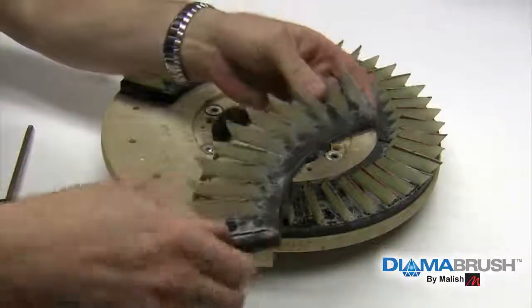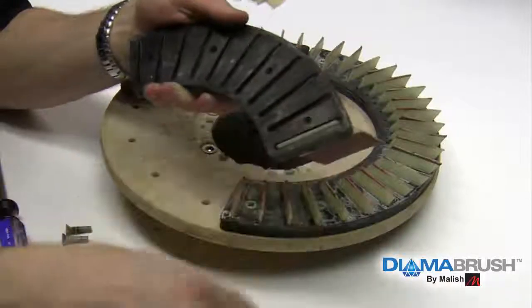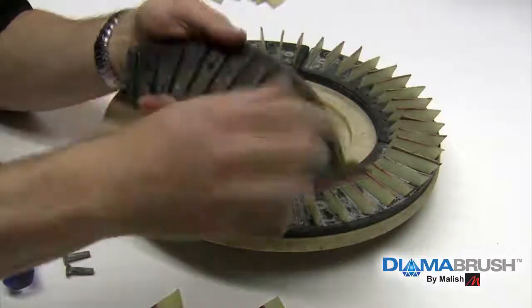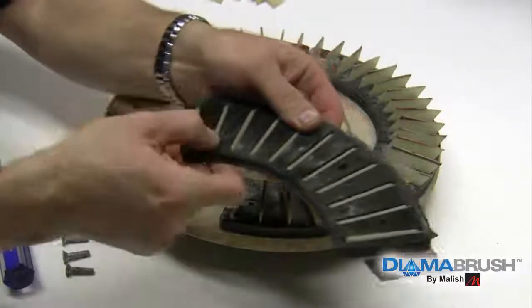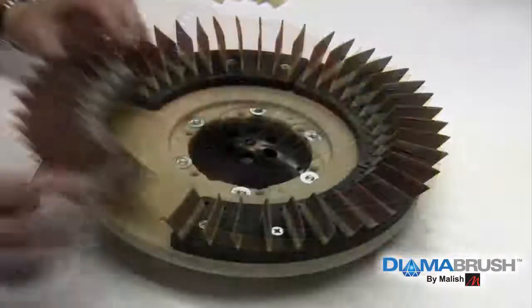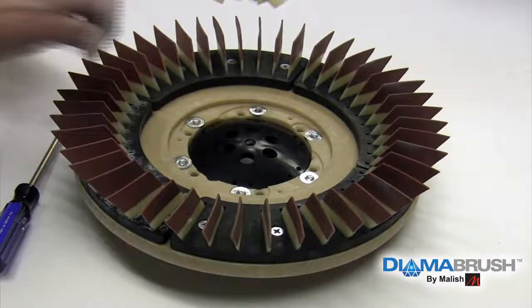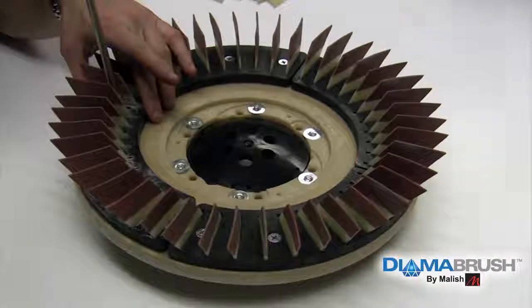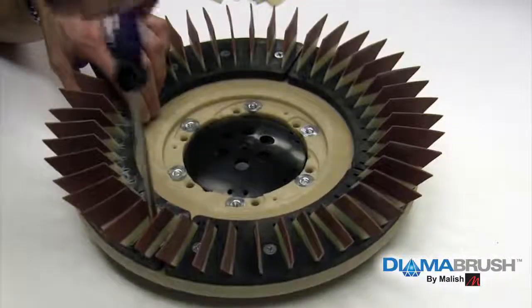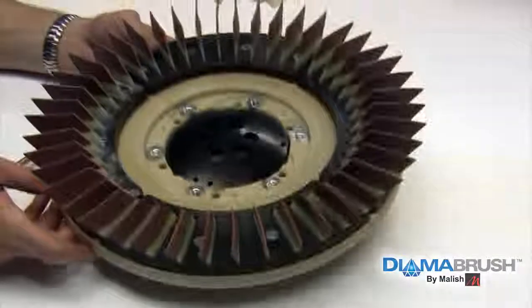Remove the worn blades by simply pushing them through the retainer. Insert the new blades, making sure the bottom of the blade is flush and even with the larger recessed slot that is in the bottom side of the retainer. Reattach the retainers to the tool using a number 3 Phillips head screwdriver, being careful not to over-tighten and strip the screws. When finished, the blade should angle out and extend slightly past the outside perimeter of the brush block.